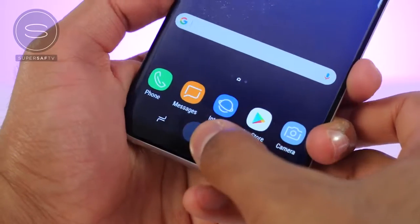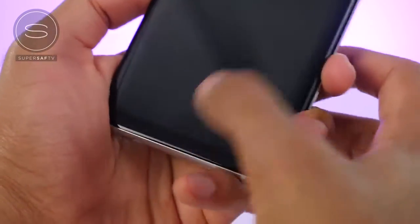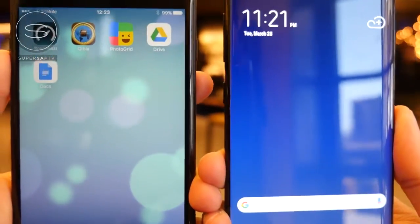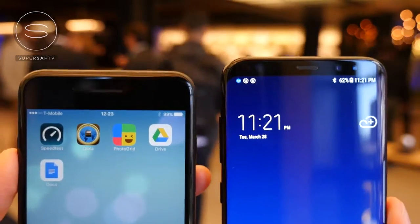With the S8 Plus, you do have a pressure sensitive home button, but that is the only area that's pressure sensitive. Overall, I would have to give the edge here to the S8 Plus because of the larger display, the high resolution, as well as the Super AMOLED technology, which does give you deeper blacks and more vibrant colors.